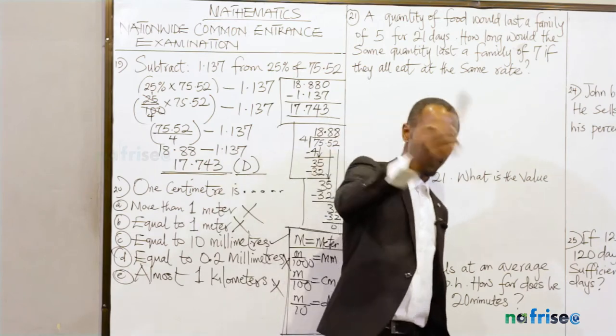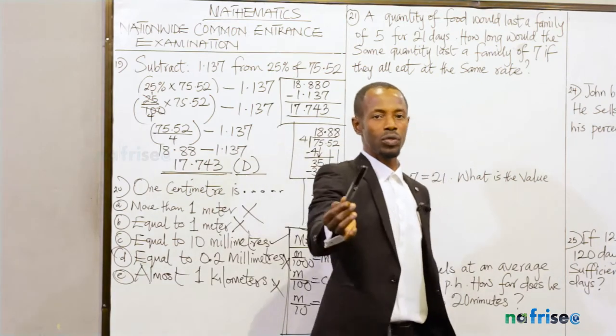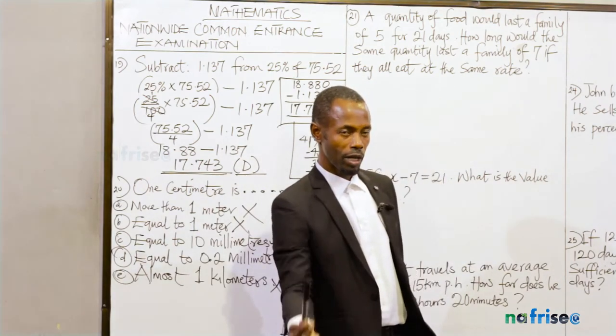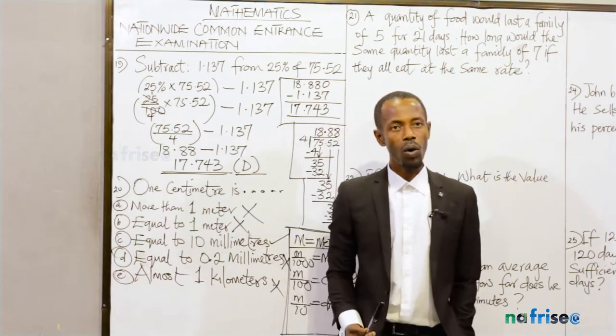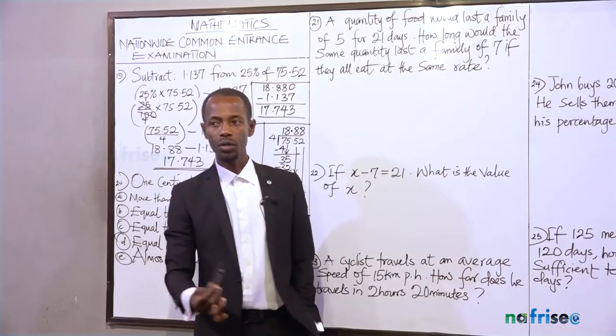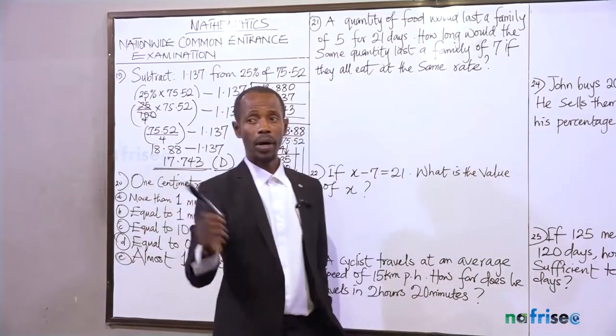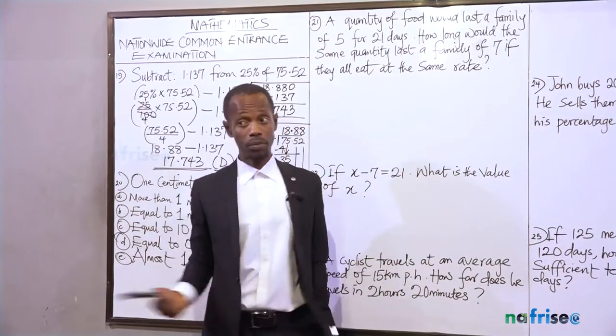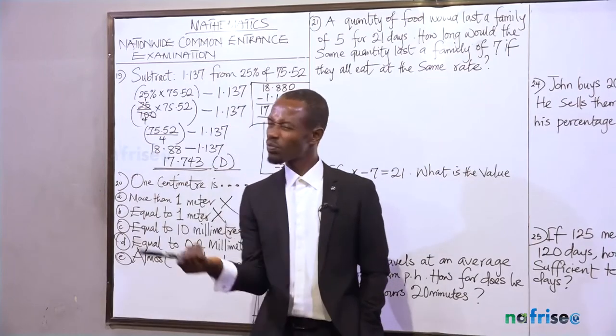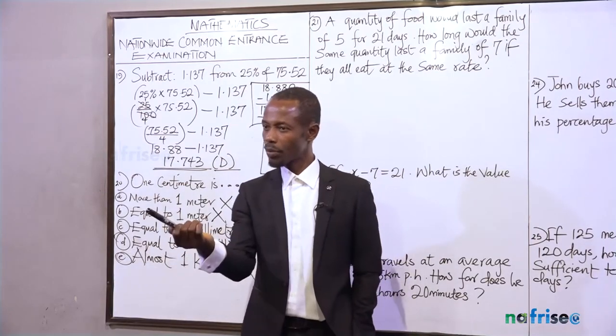But for indirect proportion, the more you put, the less you get. Let me give you a clear instance. The work that 5 people will do in 1 hour, one person cannot do that same job in 1 hour. That's the basic truth, except he's a Superman. But there's no Superman in real life. That's just in a comic series.